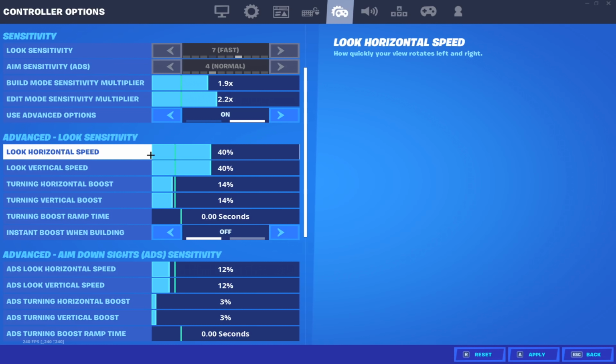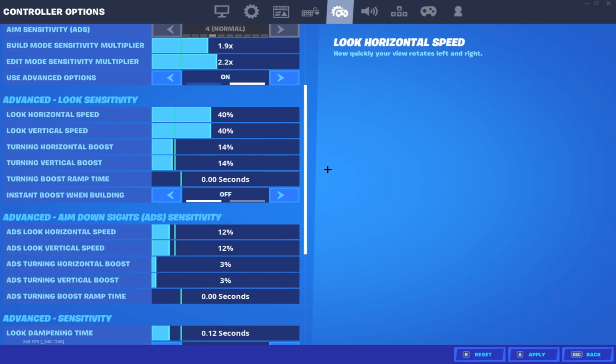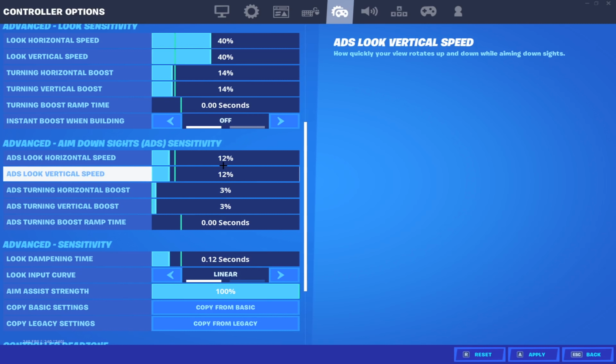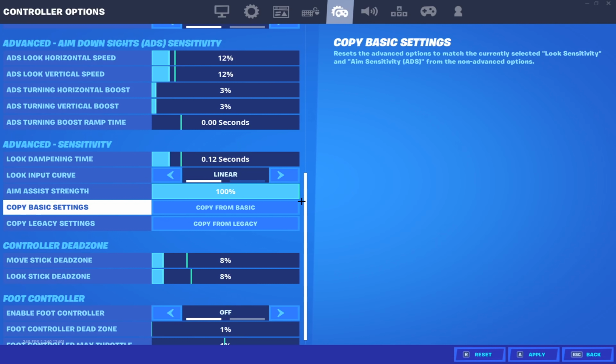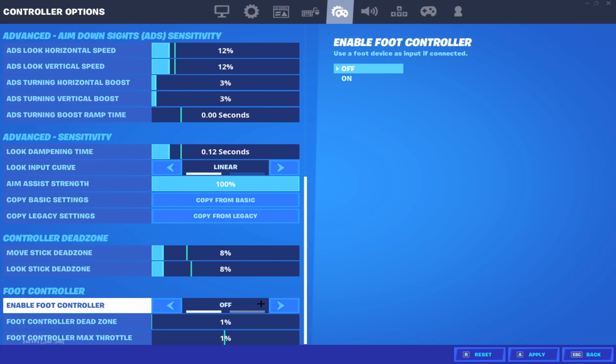Down here, I have 40-40 for my sensitivity with 14% boost. Kind of makes up for it, you can spin around really fast with the boost. I like it. I can control it. It's really smooth, really good piece control with it. ADS, I play 12-12 with 3% boost. Literally aimbot kids out of the air. Down here, I don't know why, but I've always had this on 0.12. I've never touched it, but yeah, I don't know what that is. But down here, I have dead zones at 8%. Foot controller off. I don't know what that really does.